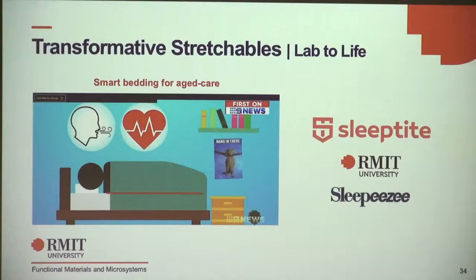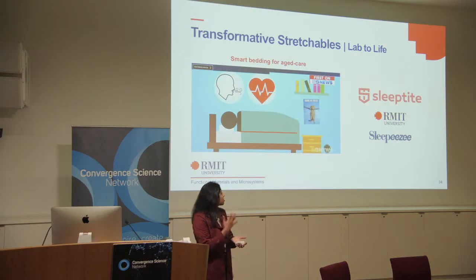This very ambitious project has three phases. Phase one is detecting the presence of a person in bed or not in bed. Phase two is identifying whether the person is breathing or not. And phase three is heart rate measurement of the person. It's challenging because you're trying to do it in a non-contact manner. It's also challenging because we're trying to take our sensors, which are micro and nano in nature, and roll them out across an entire mattress.